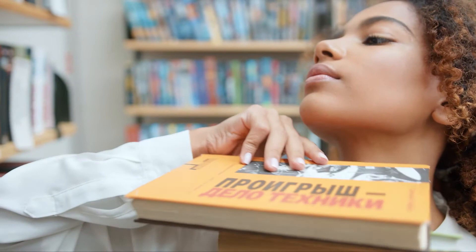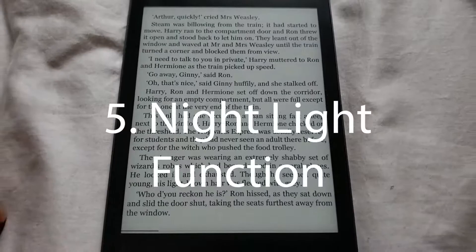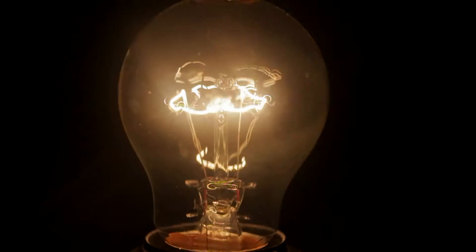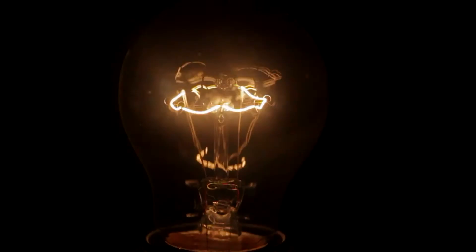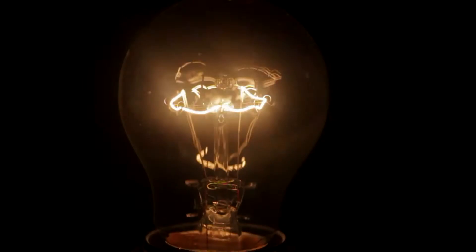Reason number five is the night light function. One of the biggest downsides to reading a paper book at night or in a dark room is that you have to have a light source. Even if you have a book light or a reading lamp, this is just one extra device that you have to be near or carry around with you. Furthermore, the blue light from daylight and other reading lamps can affect your sleeping patterns if you read into the night.